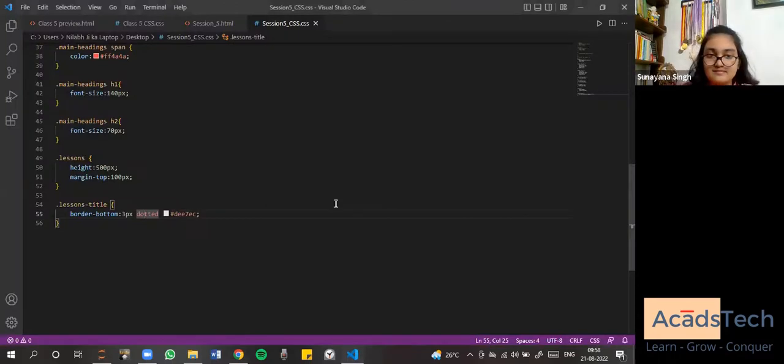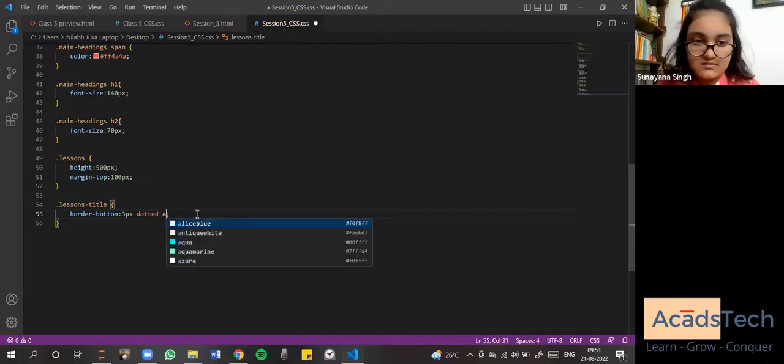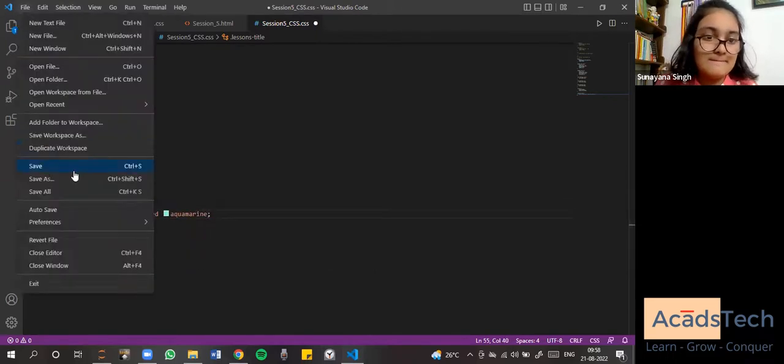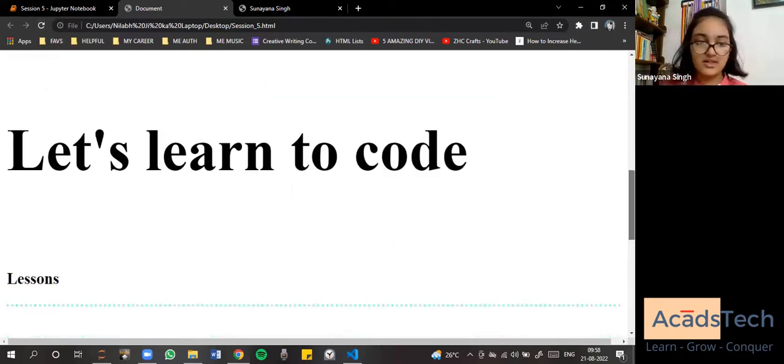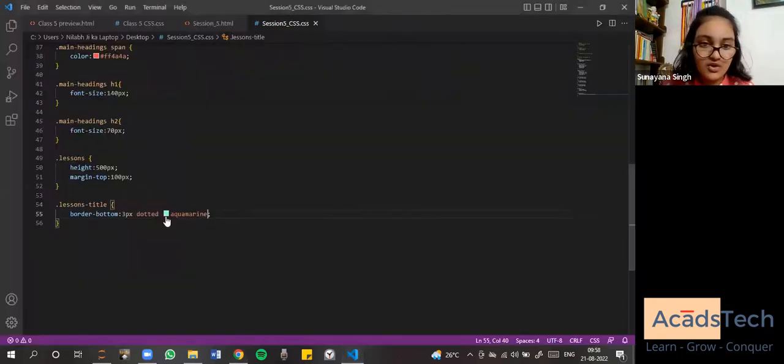Now, let's use aquamarine. It looks a little better. So yeah, this is dotted. Now you can use dotted, dashed, all this with borders as well. Dashed.